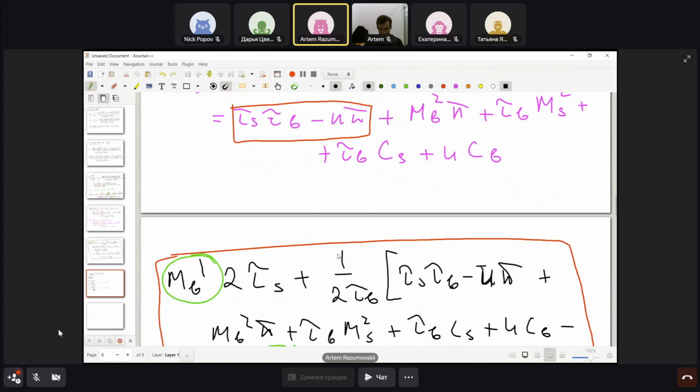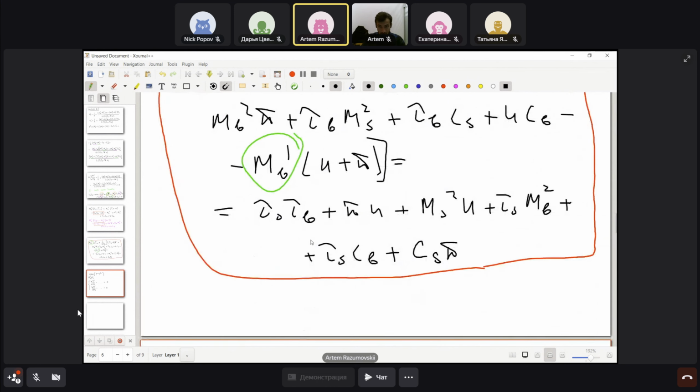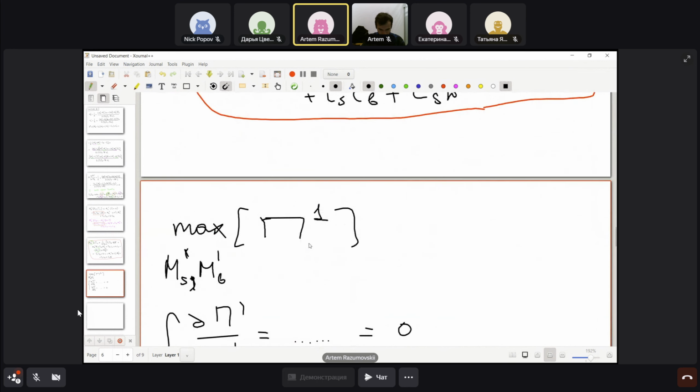That sounds simple, but we get stuck in this mess. There's supposed to be a nice answer, and I see it in my notes, but I couldn't see it. Maybe there should be an assumption of symmetry. Not yet. Ah, okay, that's true. Thank you, actually. I forgot to do this.